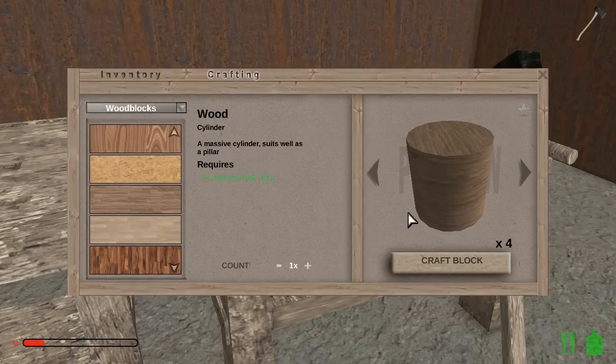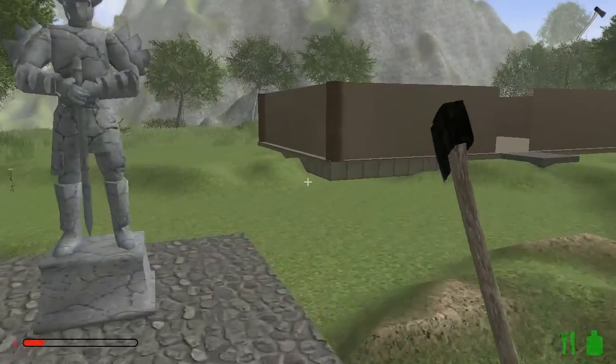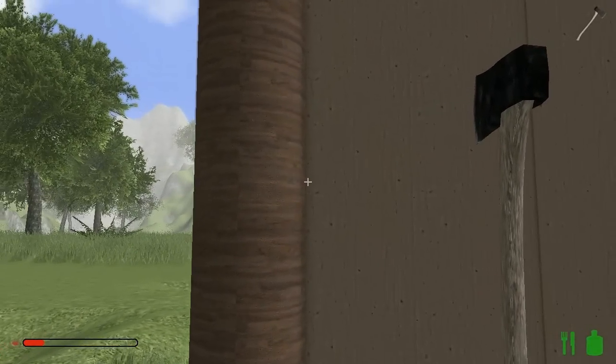Now I'm having a really hard time. I'm trying to mimic the trim I've set out on this general store for the roof, and I keep forgetting what the texture of this block is. I think I had it up there a second ago. It's kind of dark.